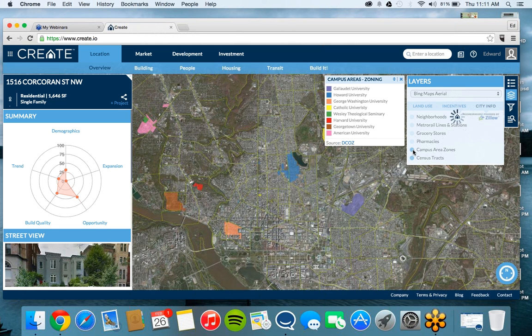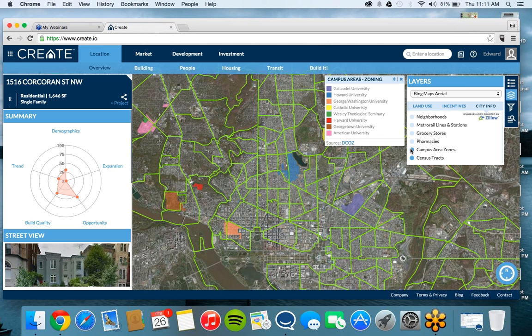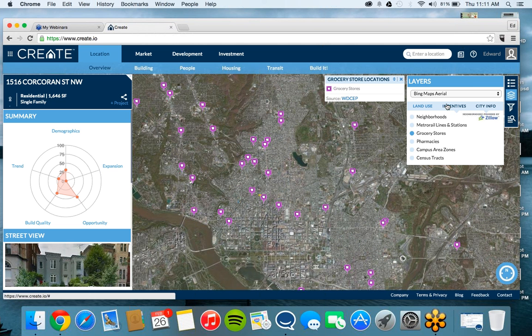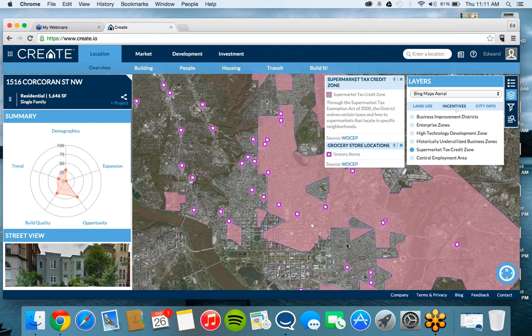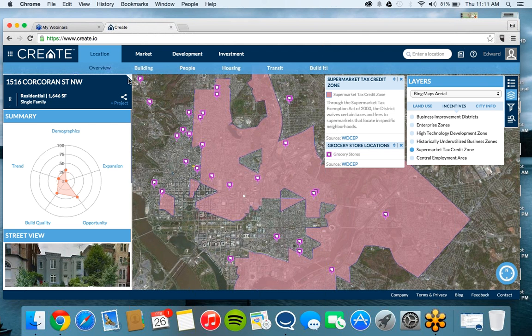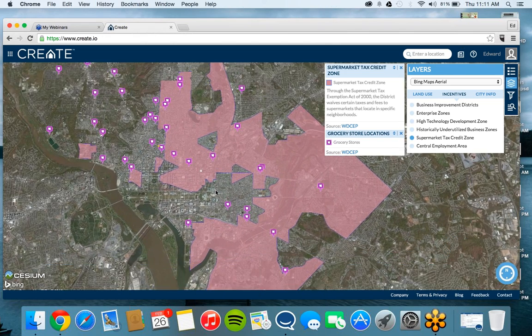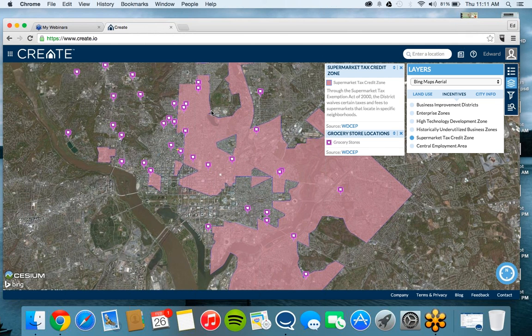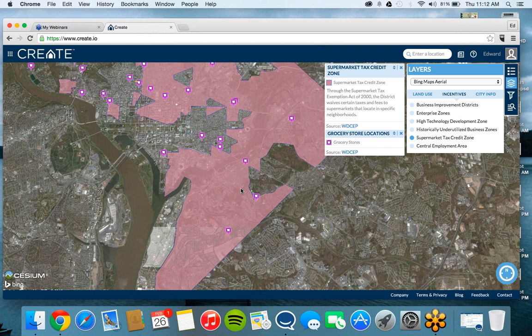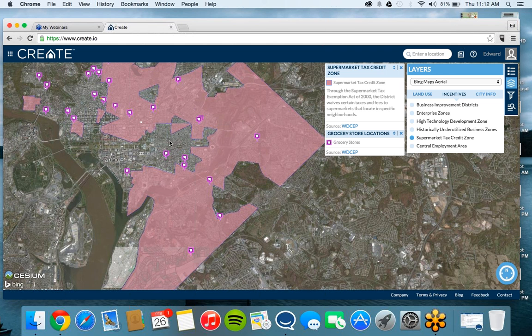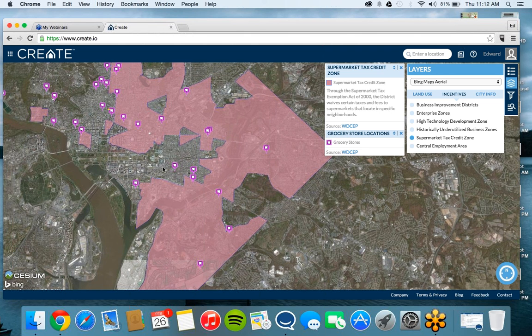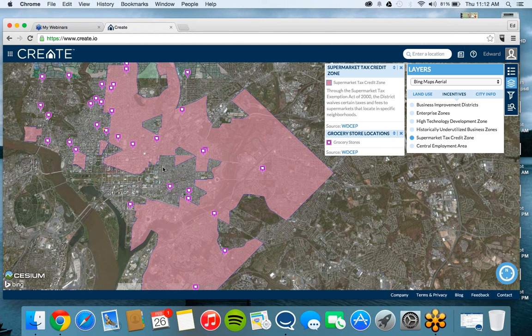And so what's interesting with this stuff is you could take something like grocery stores and then overlay it with the supermarket tax credit zone and understand how they drew these boundary lines. So you see that a good concentration of the grocery stores are over in the northwest quadrant, and then areas east of the river tend to be considered food deserts because there's just a much smaller amount of grocery stores down there, which is bad.